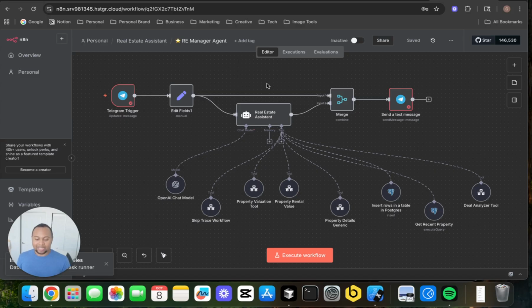So I'm here in N8N, and I just wanted to explain this point briefly. So this here is my real estate assistant AI agent that I built. And it's actually my second most downloaded N8N template. Basically, what I did is I built an AI agent that has the ability to pull property rental data and property valuation data. It can help you answer questions such as, if I wanted to buy 123 Main Street and cash flow $500 a month as an investment property, how much would I have to buy the property for?